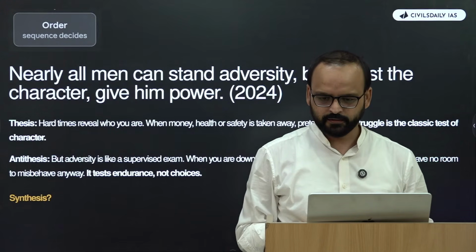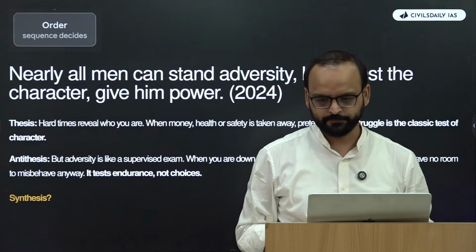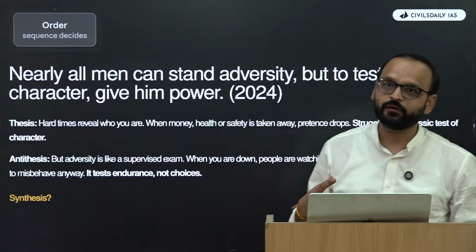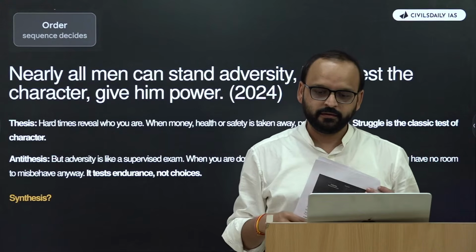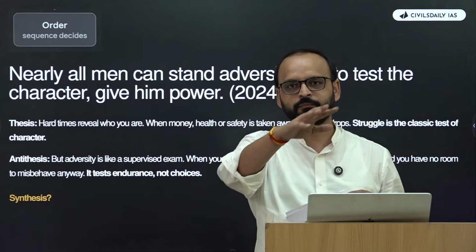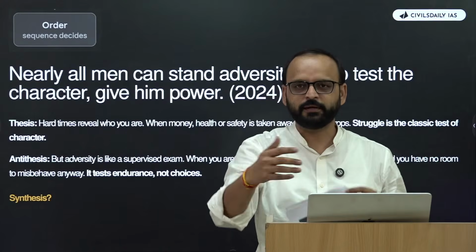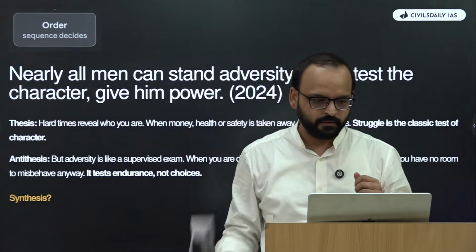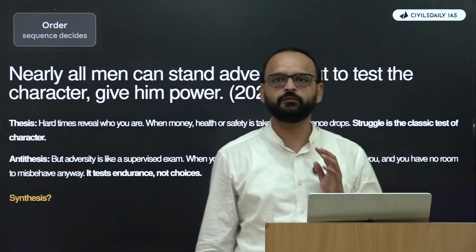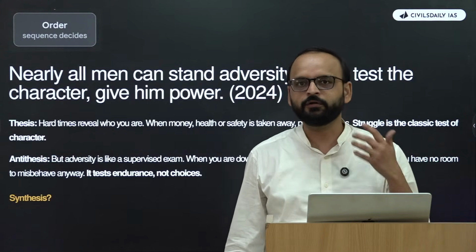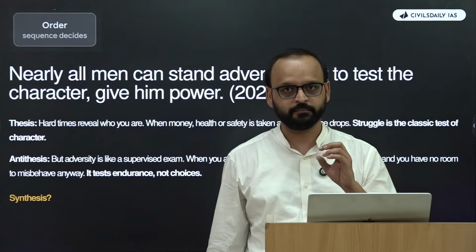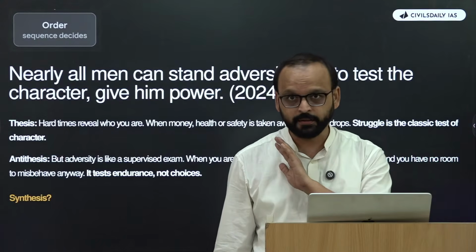Okay, Ayushi says character is independent of adversity as well as power. That is true, but the question is, what shows, or what's the test? Will adversity tell me who you are better, or if I give you power, will that tell me who you are better? In which sequence will they tell? What we're doing is trying to make you specific, because आप ऐसे कुछ भी लिख सकते हो and you would feel that you've written something in the exam and you might not get marks. Only when you're specific, when there is a method to the madness of your essay, will you get good marks. So be under no mistake about that.